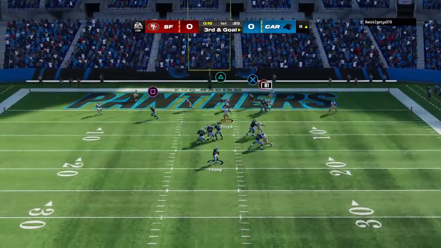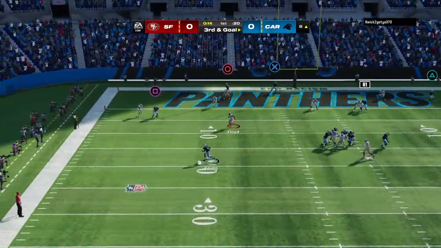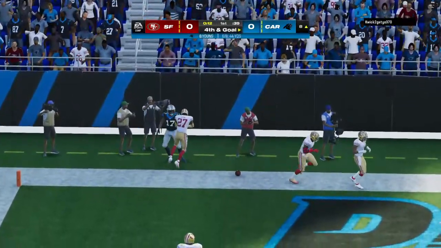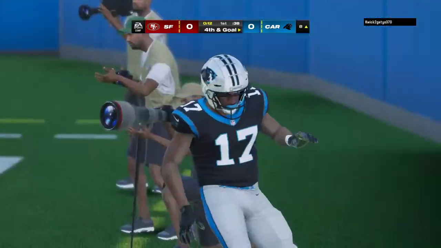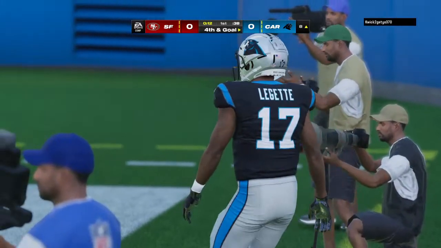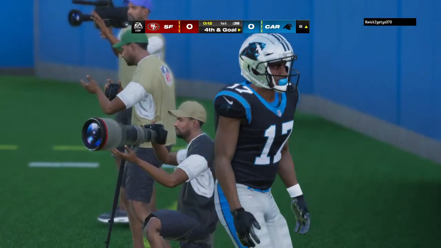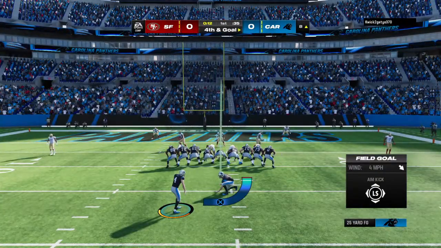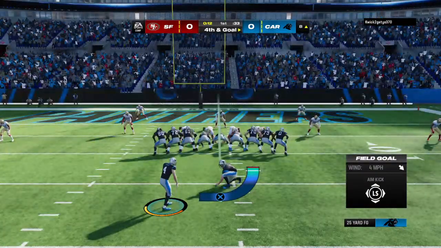Young working out of the gun. Steps away to his left. To the end zone, but it's incomplete. Oh, that's going to hurt a bit because they needed to come through with a completion there. Now a drive that started with great field position is facing fourth down. So Young will head to the sideline, and on is Pinheiro for the Panther field goal.